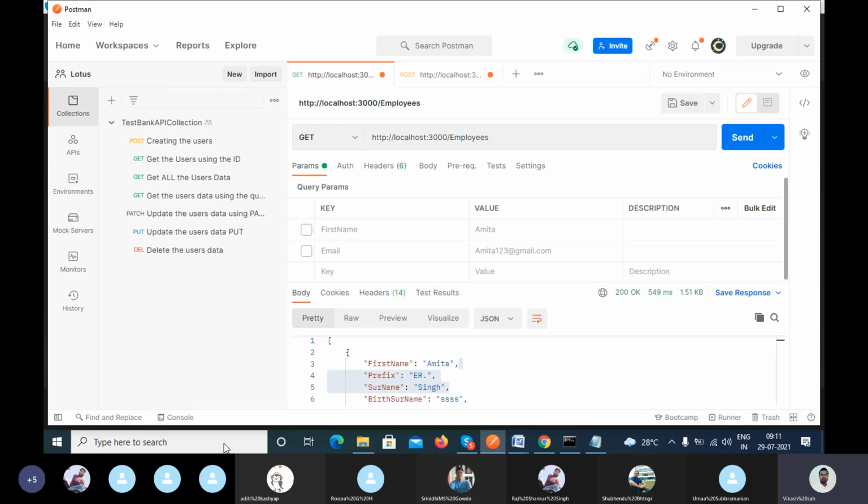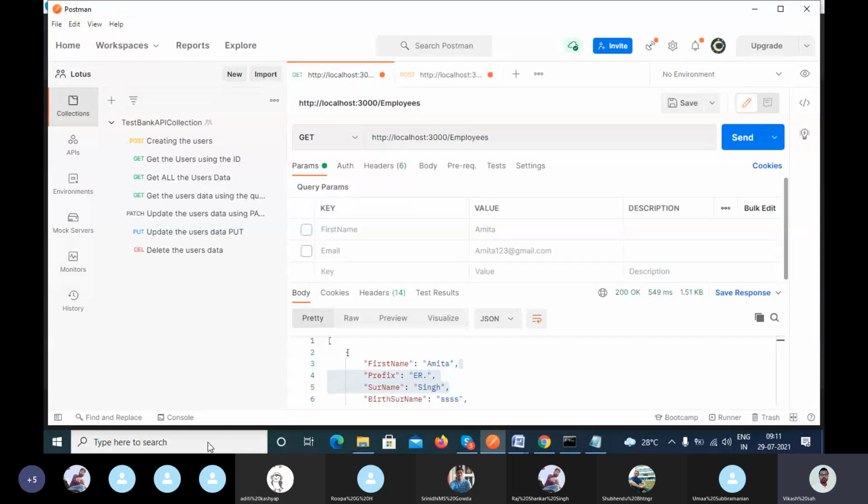Let's suppose they have implemented the GET feature and they have implemented the query. You can filter out the data using the query param.